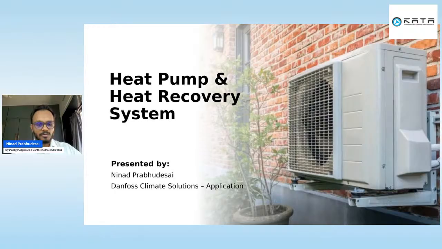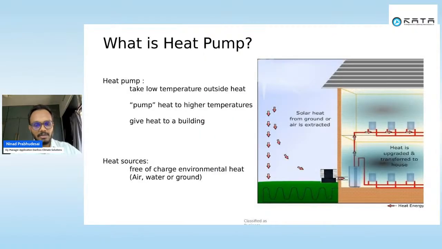I'll start with the basic question: what is a heat pump? A heat pump takes low temperature heat from the ambient, whether it's ambient air, ambient water, or the ground, where solar energy is getting trapped. Then it pumps the heat to higher temperatures and gives it to the respective spaces where heating is required. This is the simple function of the heat pump.